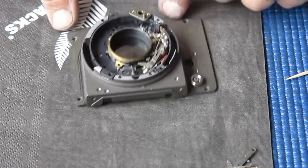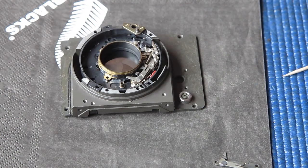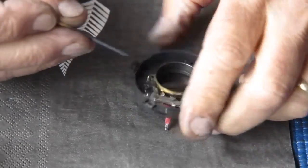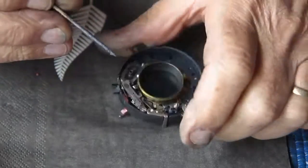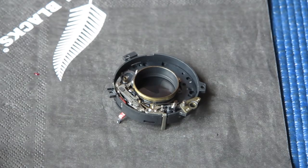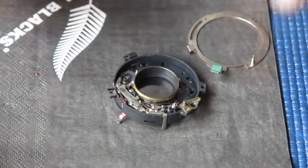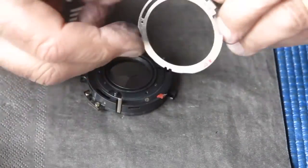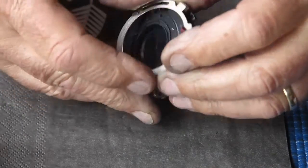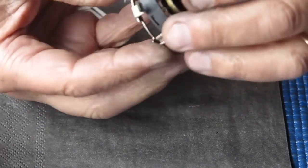So far so good. Everything's going smoothly, comparatively. I'll get ready for the next bit. Let's carry on here. Got to put in the control lever for the self-timer flash sync selector. Just a little touch of molybdenum in a couple of places. Now I've got to get this thing swung into place. It's got to go around that flash contact, so it's always a bit interesting.